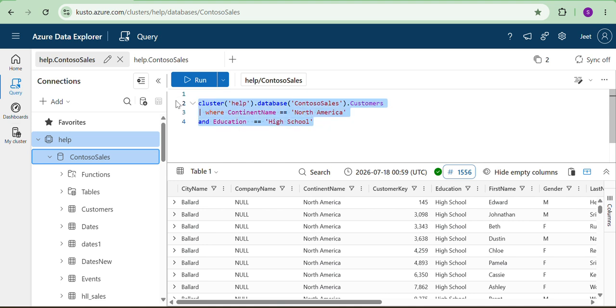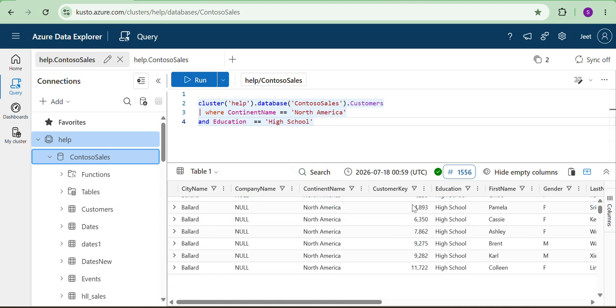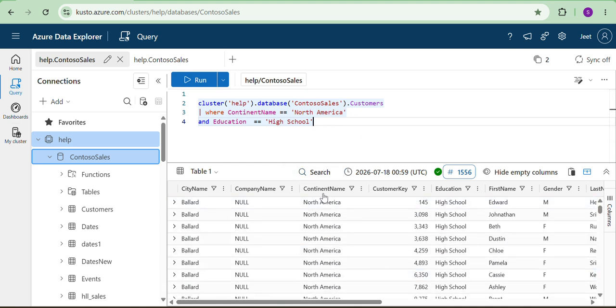Okay, so after that I want to see how many records are here, where continent name is North America and education is high school. So how many records are here? Here you can see 1556. I want to see that count here.